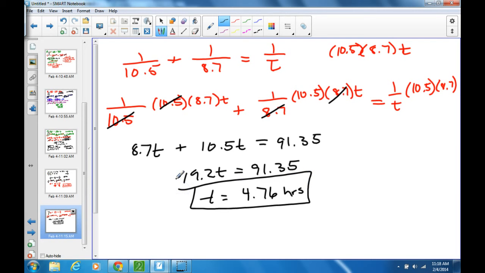Okay? So now if you were to do the average like you were saying, you get 10.5 plus 8.7 divided by 2, that equals 9.6. Then divide that by 2 again. But how would you know to do that? I don't know. So you really do have to set it up this way. It's not the mean of the two of them.